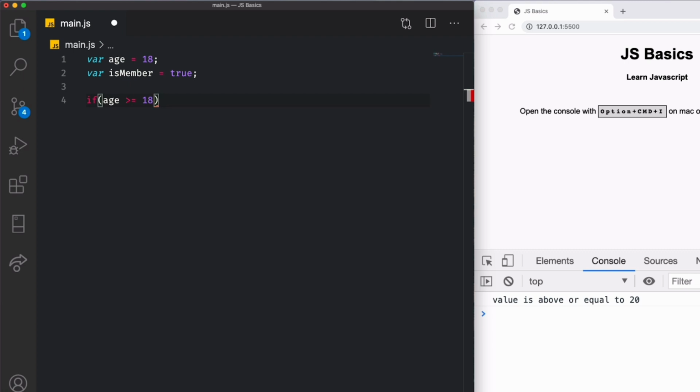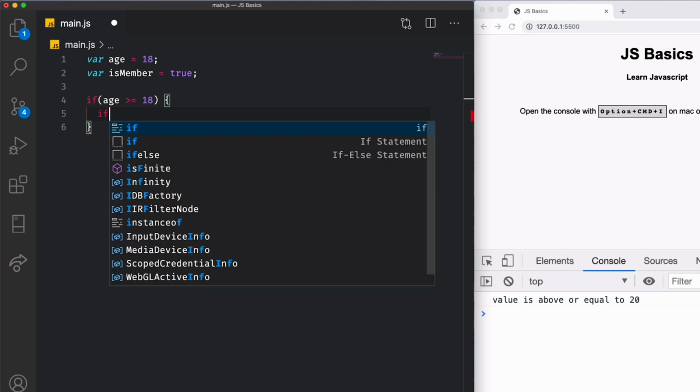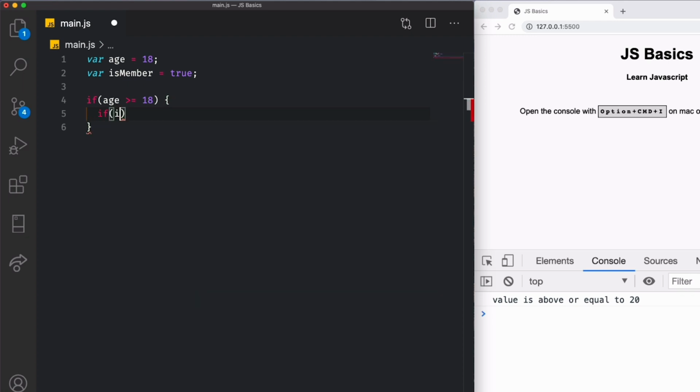So this is an alternative to doing that. It's less clean. So we can say if age is greater than or equal to 18, then we can do another if statement in here. We can say if is member, and we could just say is member because that is true, but let's do equal true.